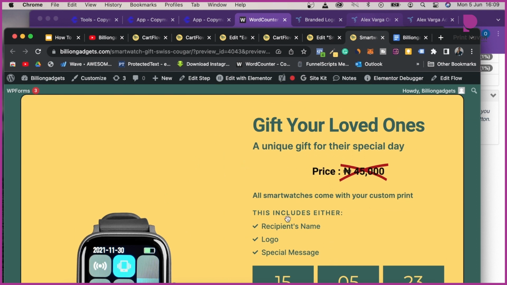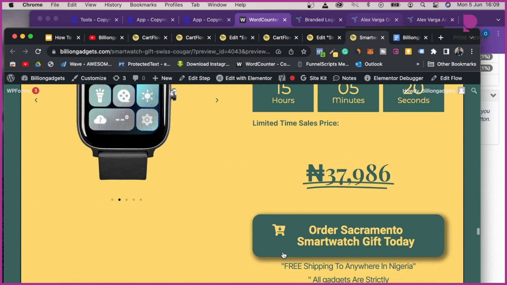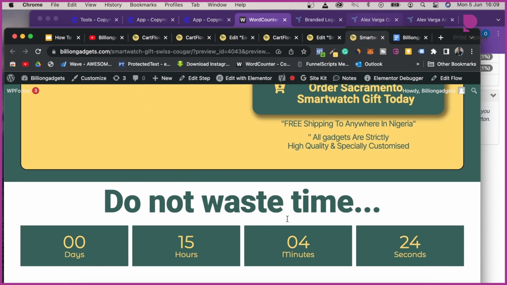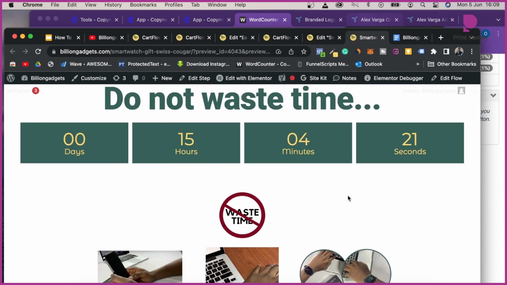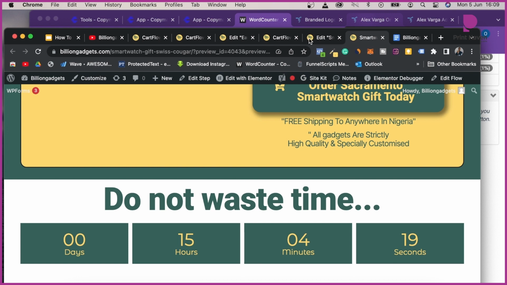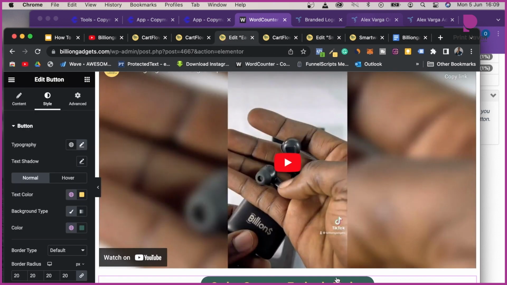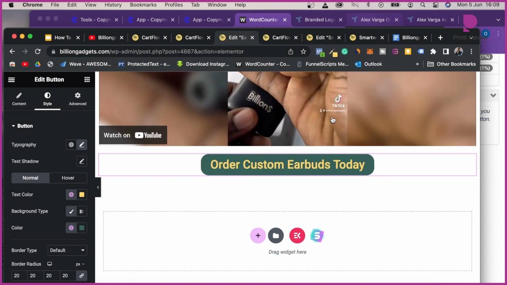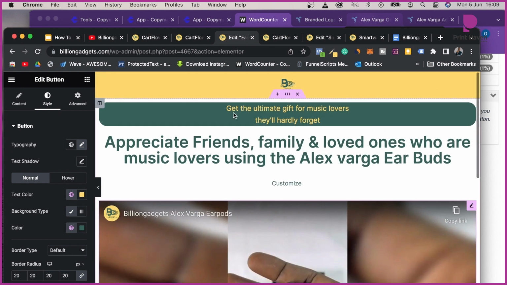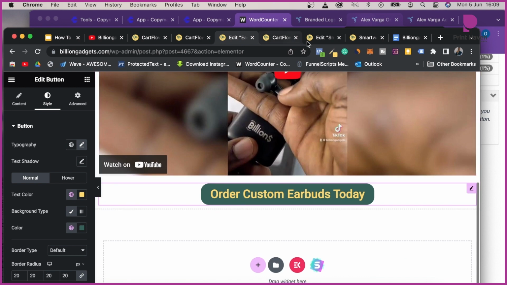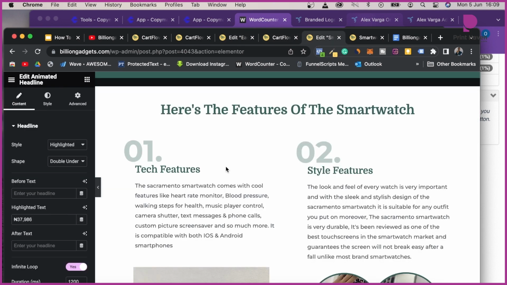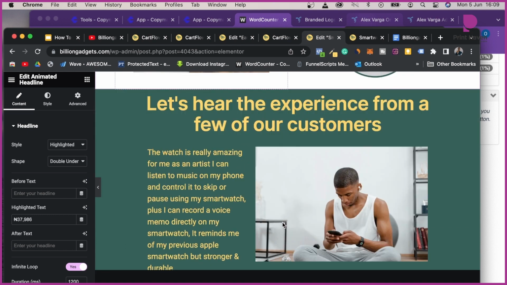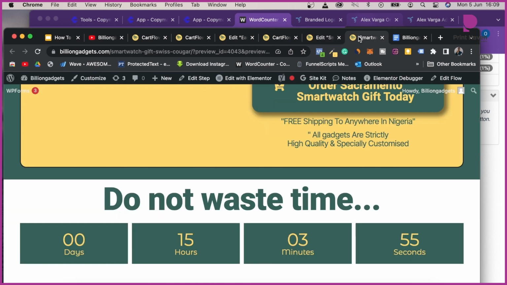Like I said, I'll show you how to build this offer from scratch, but the rest of the elements of the page, I'm going to copy and paste them and edit them over here, because I don't want to start building a page I've already built before, something that I can just copy and paste, right? But because I've done this a few times, you've been able to see that these things are just elements you can drag and drop. And me showing you how to build it from a template is just going to be way faster and easier for you as well.